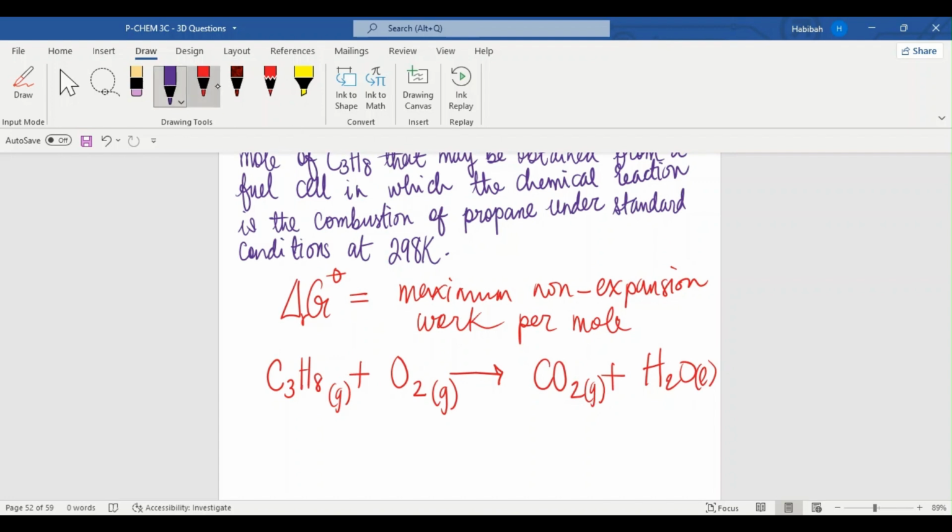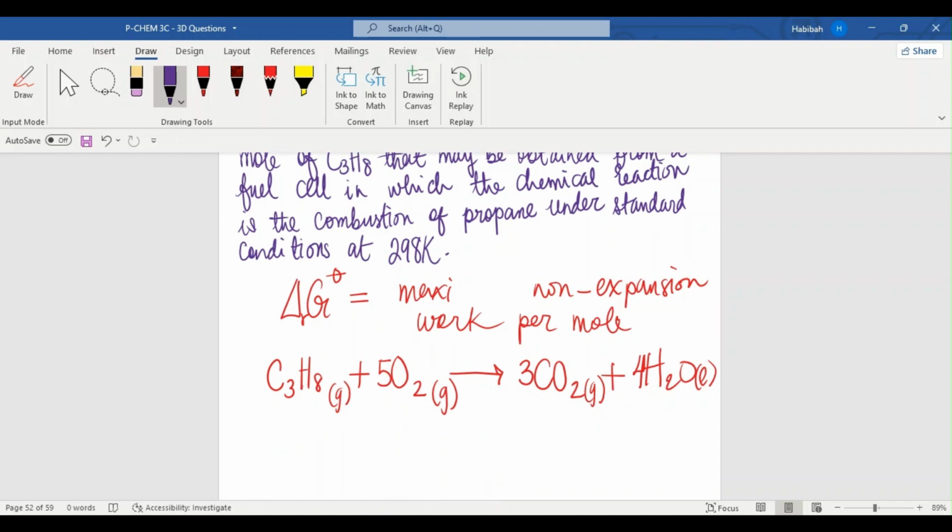Now, of course, the next thing we do, like in every chemistry question, is to balance the chemical equation. You have a 3 here to balance the carbons. Then you have 8 hydrogens, and you have 2 here, so you put a 4 here to balance the hydrogens. Now you just have to deal with the oxygen. You've got 6 oxygens here and 4 oxygens here, so you put a 5 here to balance the 10 oxygens on the right. So the balanced chemical equation is C3H8 gas plus 5O2 gas gives 3 molecules of carbon dioxide gas and 4 molecules of water.